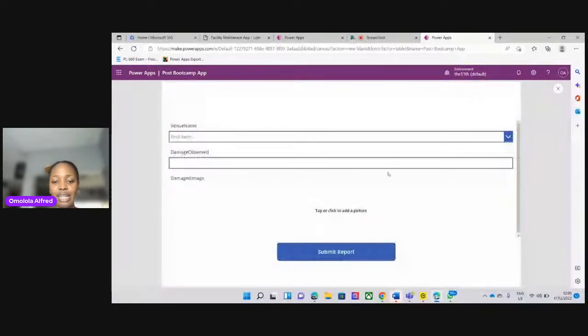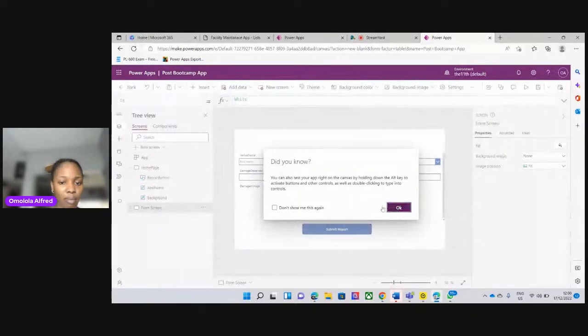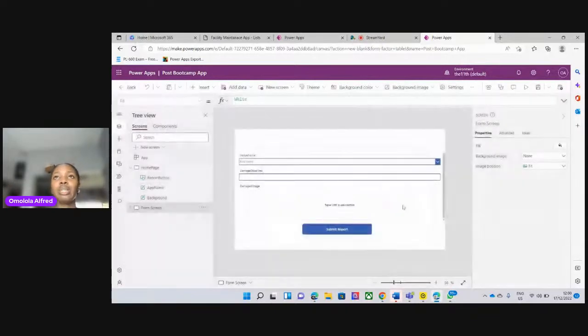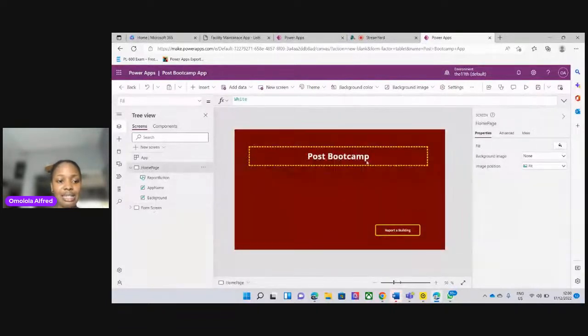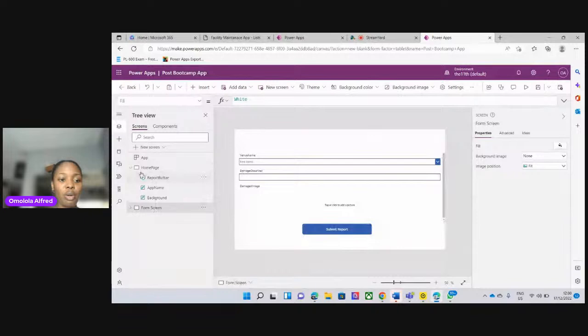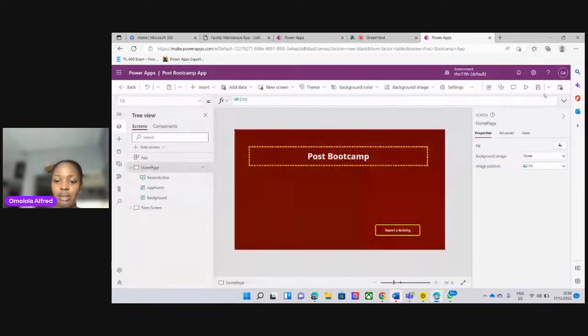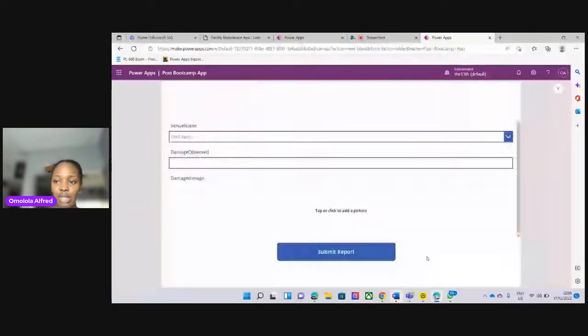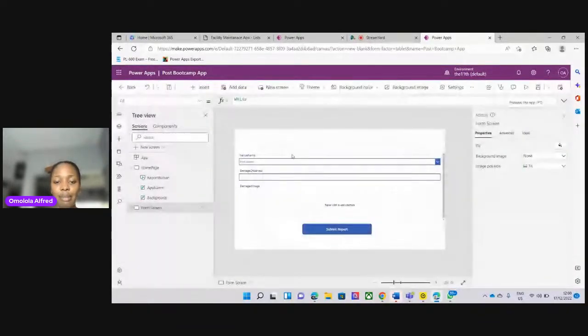Now, anytime we are here, what if I want to go back? What will I be able to do? So this is what we want to do now. Select your form. So we are almost done with the page that the students will see. So anybody that comes into this app, this is their first page, right? The next thing is your screen. So what we want to do is, we've done this. When you select this button, it brings you here. Now, when I finish submitting a form, because I'm a student, right? I want it to take me back to the home page.